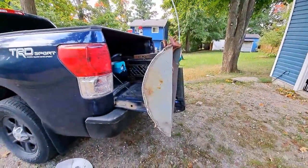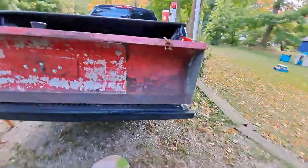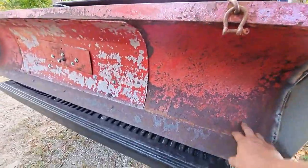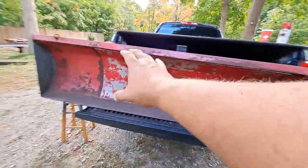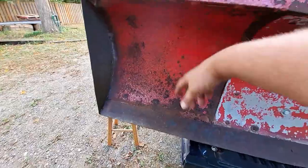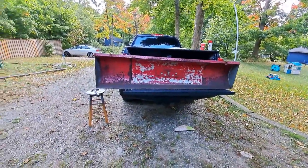Just ground down the welds quickly. I realized halfway through I really don't care what this looks like — as long as it's functional, I'm happy. Now I'm going to get this thing down on the ground, wire wheel the whole front of it, get rid of all this pitting and rust. I think that's most of the reason the snow is sticking to the front of the blade. This is actual metal — as you can see it's starting to rust, but I was able to weld to it.